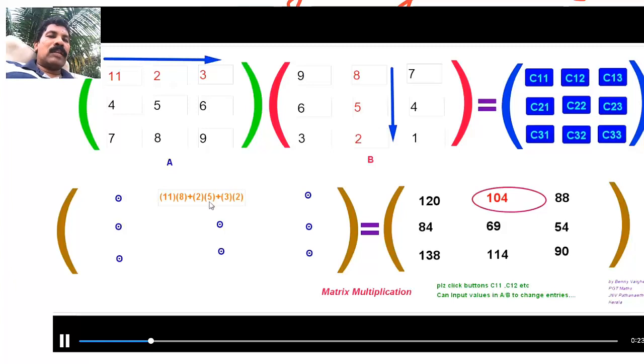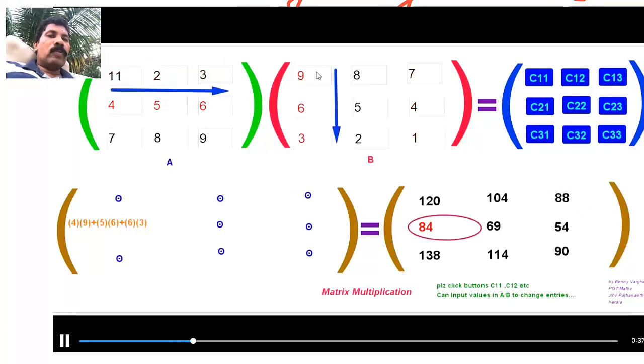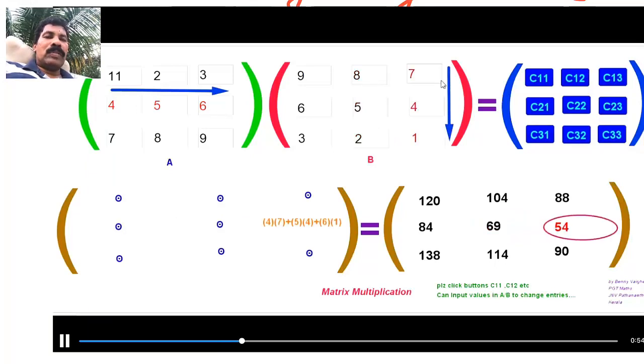second column. Then we can multiply the corresponding entries, and then we can get a 104. In order to get C13, first row and third column, first row of the first matrix, third column of the second matrix, and multiply corresponding elements. In order to get C21, that is second row of the first matrix, first column of the second matrix. In order to get C22, that is second row of the first matrix, second column of the second matrix we can get. In order to get C23, what we have to do is second row and third column.